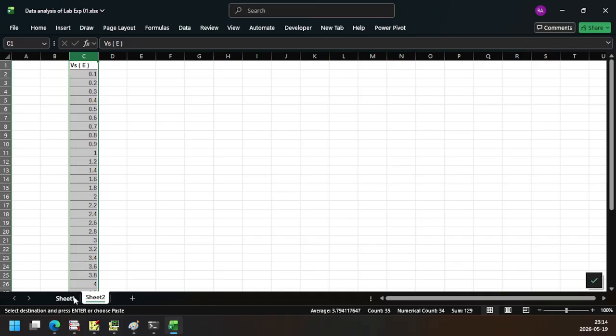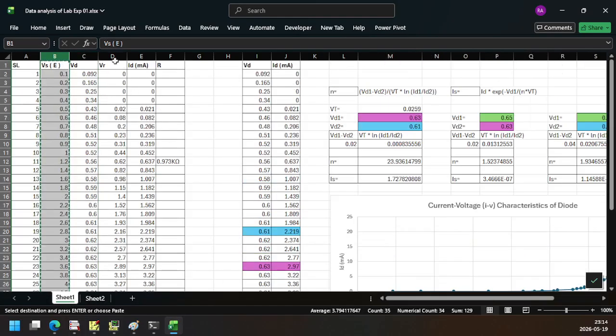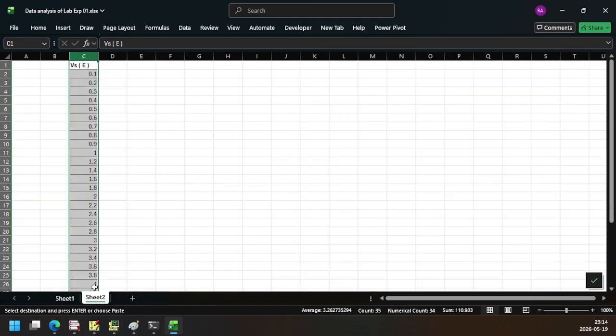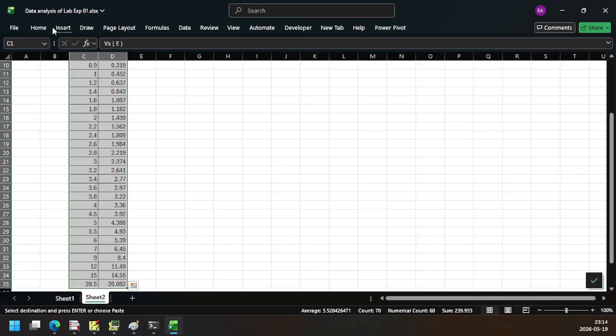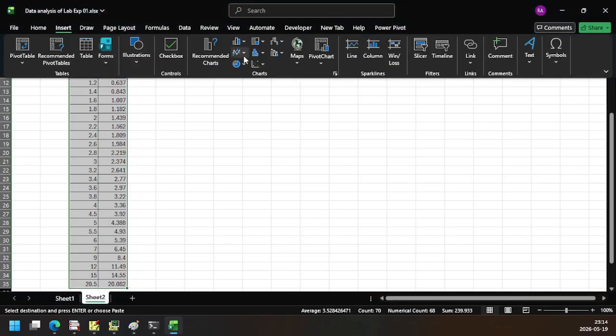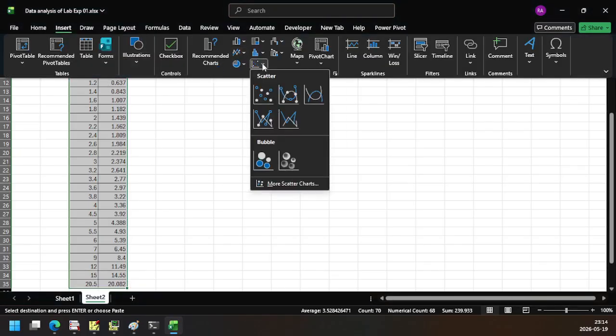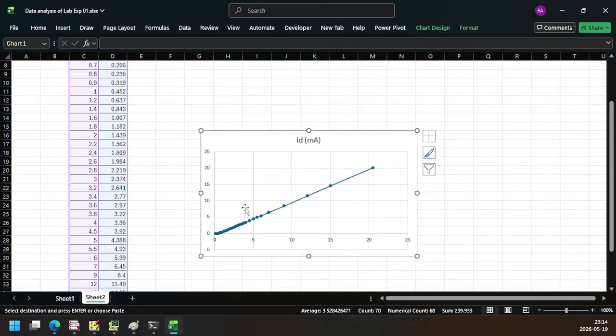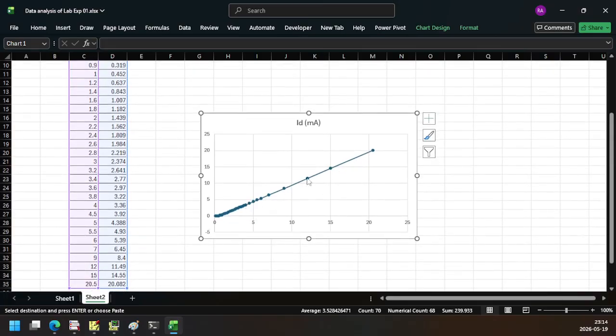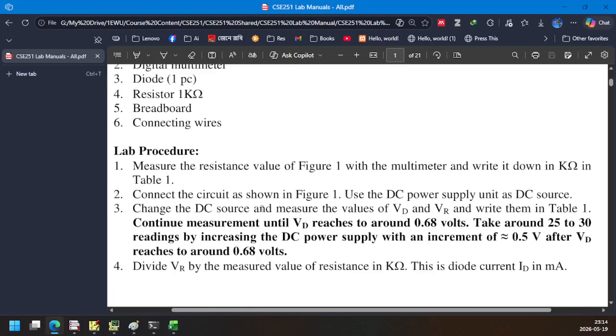So take the voltage source and the current that is passing through this one. Okay, so if we insert a new plot over here, clicking on this insert menu and this option, we will see that we have kind of a straight line. This straight line will have the slope which corresponds to the internal resistance plus the additional extra resistance we have in series with the diode.